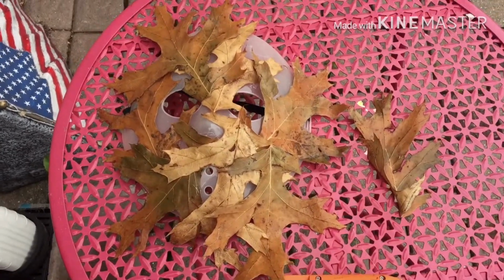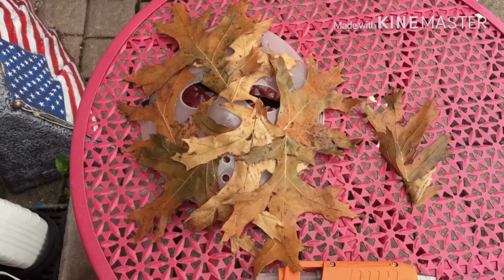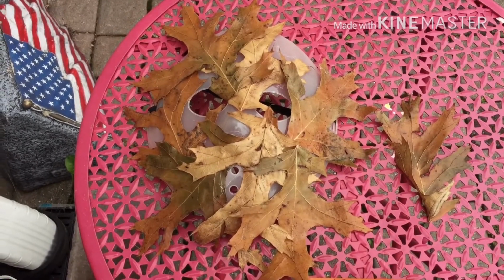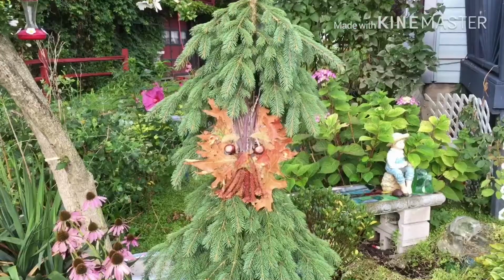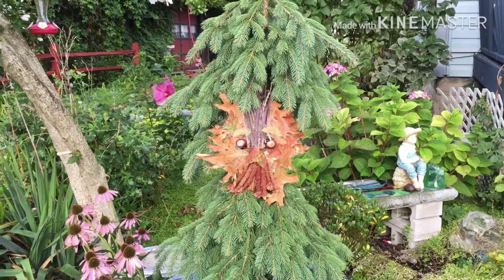So I've covered it with leaves. I've hot glued the leaves on, and now I'm going to start doing the sticks. I want to make a big nose and scary eyes. And so this is my finished project.